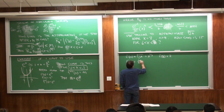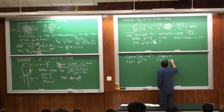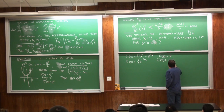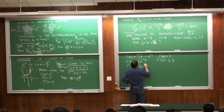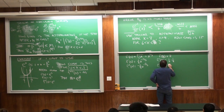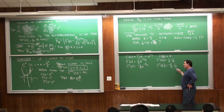So this is 1/3 x to the minus 2/3. I will need this. F prime of 8 is 1/3 times 8 to the minus 2/3. So cube root of 8 is 2. 2 to the minus 2 is 1/4. I take the second derivative. This is minus 2/9 x to the minus 5/3, which at 8 is minus 2/9 times 1 over 2 to the 5th, which is 32, right? Why can't I do that? I don't know.